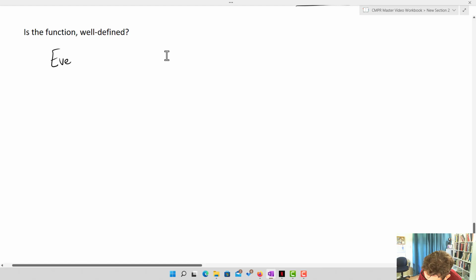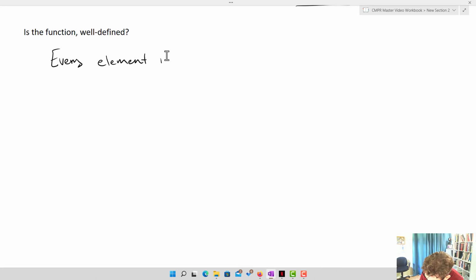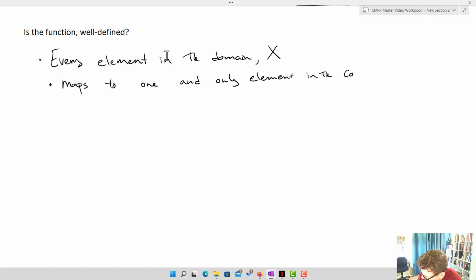All right, so the last question that I want to answer here is whether or not our function is what we call well-defined. And maybe it doesn't make as much sense to talk about the function being well-defined as it is the relation being well-defined. What we mean by a function being well-defined really goes towards the definition. If you remember, the definition says the first requirement is every element in the domain, which we'll call x, maps to 1, and here's the second requirement, maps to 1 and only one element in the codomain, which is y. If we violate either one of these, what we have is not a well-defined function. So let's take a look at some examples to see what this means.